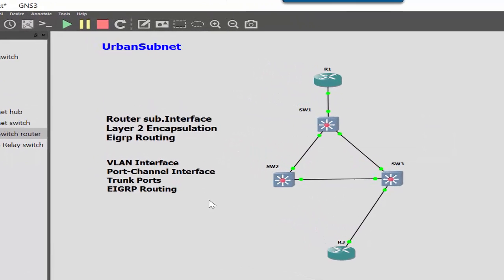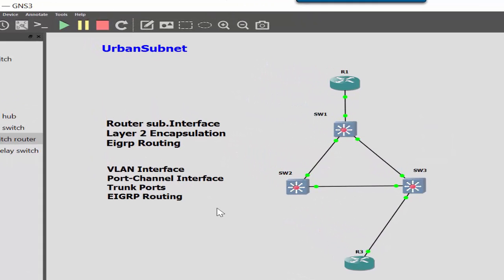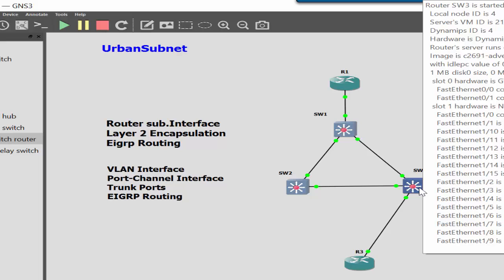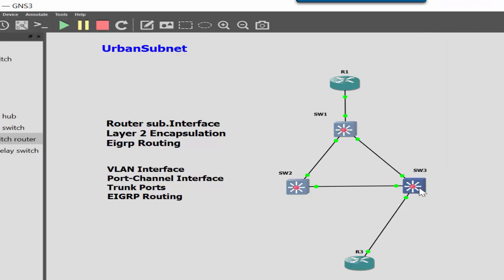So what this might simulate here is this network could be in your building somewhere, and let's say switch 1 is on the first floor, switch 2 is on the second floor, switch 3 is on the third floor. Then off of these switches, as you can see, there's plenty of ports on the switches, so those ports can connect computer devices. They can connect voice over IP phones, or they may even connect servers. But that's what we're gonna configure the network, so anything that are attached to these switches will be able to communicate with each other on the first, the second, and the third floor.